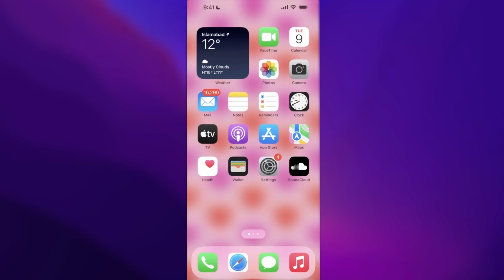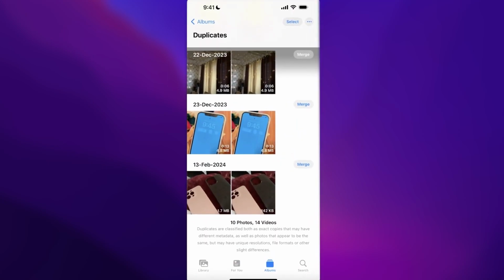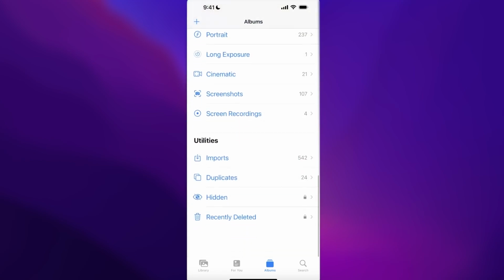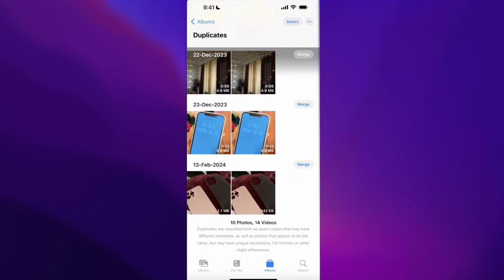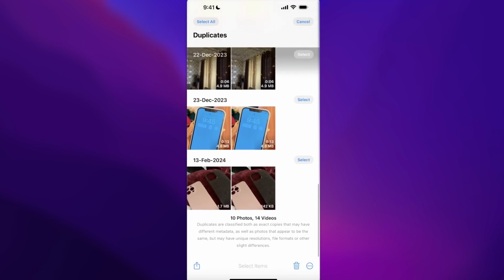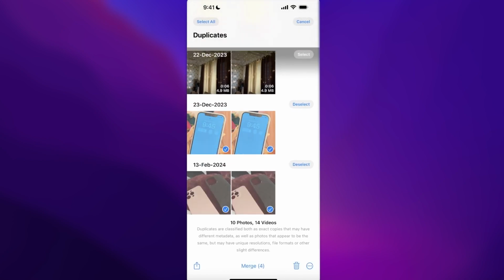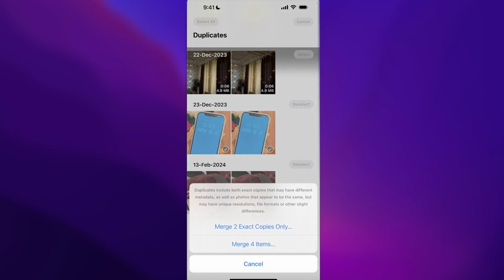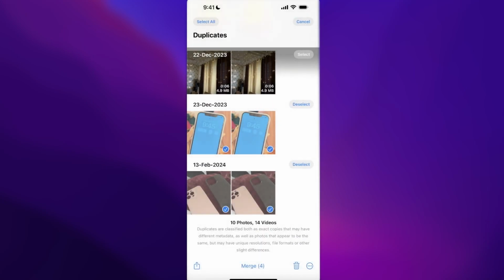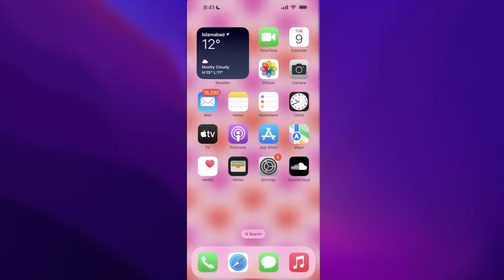really like. Now, another great hack is to reduce the storage that you have in your phone, and that is by going into your particular albums and then just click on duplicates. So just go and then click on duplicates over here, and then you can go on ahead and select all of these. You can just select all of these and then go on ahead and click on merge to merge the exact copies that you have. And then in this way, you can reduce the amount of images that you have with your particular storage.